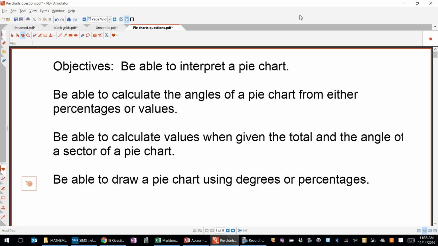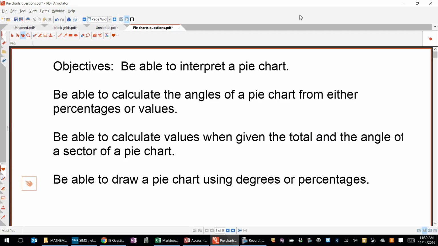In pie charts, do all the percentages add up to 100? Yeah, good. That's a good thing to say. So if you're doing percentages, if you add up all the percentages, they must add up to 100% in a pie chart. If you do it in degrees, angles, they must add up to what? 360. As you start getting to harder questions, sometimes you have to go into decimals, and then you've got rounding. That's when they start getting a little bit more confused.